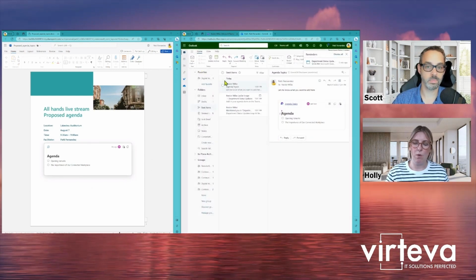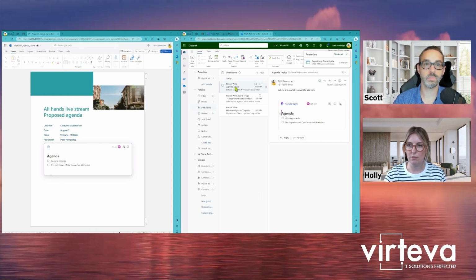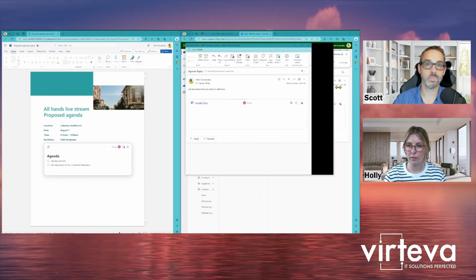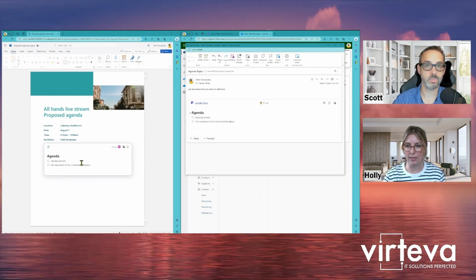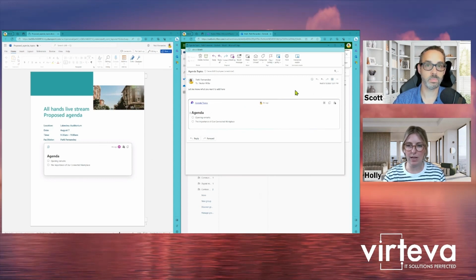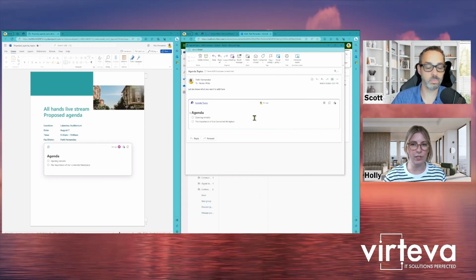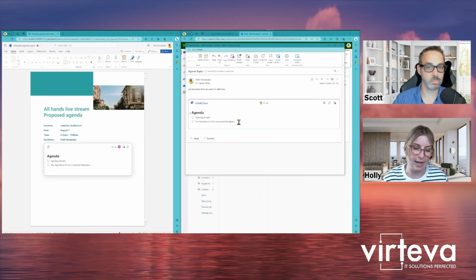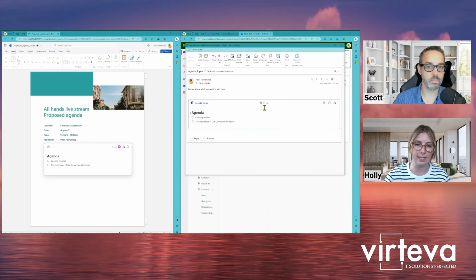So basically, I want you to see that in this email I just sent to Nestor, as well as the document with the loop component, we have this building block. So this piece of content, it's an agenda. And Nestor could actually just open up that email and say, all right, I'm going to start adding in agenda topics. And it's going to update for me when I even look at my sent item.